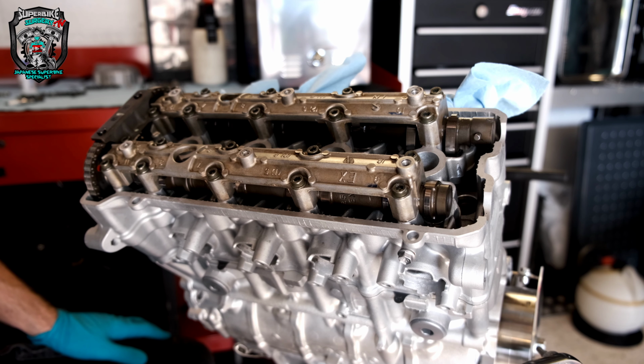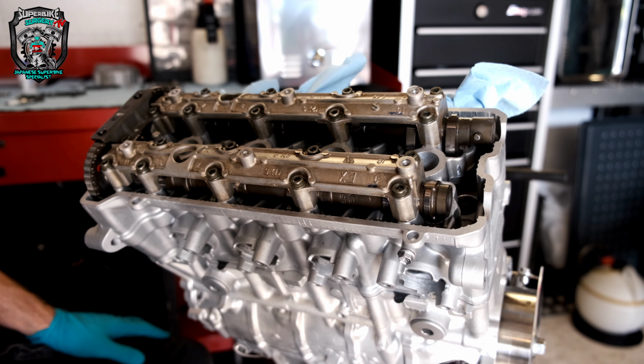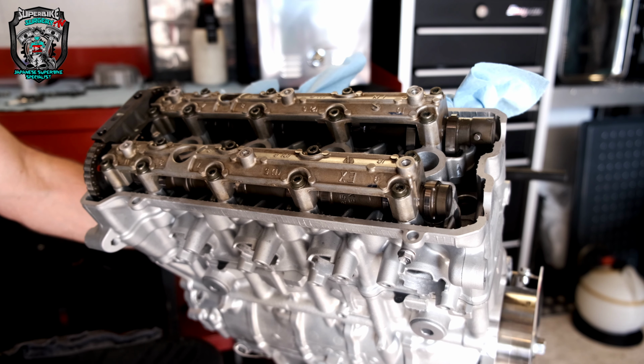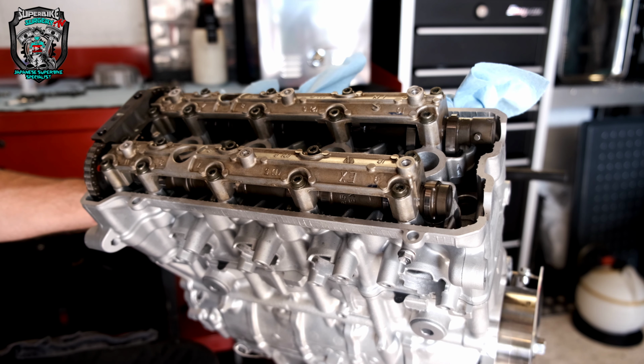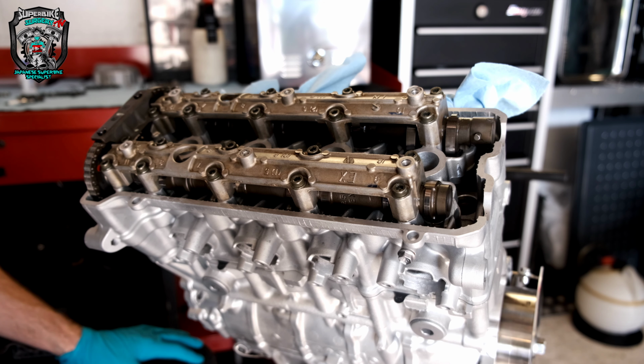Take my degree wheel off this side, put that generator cover on, and then it's ready to go in. I still haven't done the Cerakoting of the clutch cover, but I'll get to that probably later on today. Yeah, we start putting it back in the frame. Happy days.